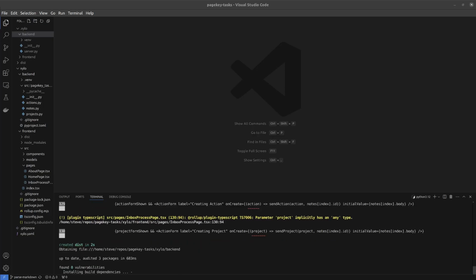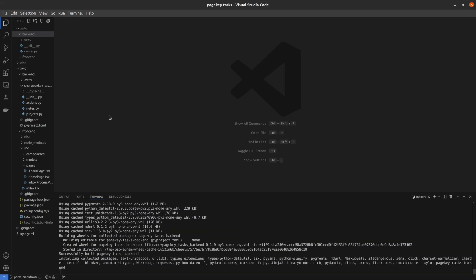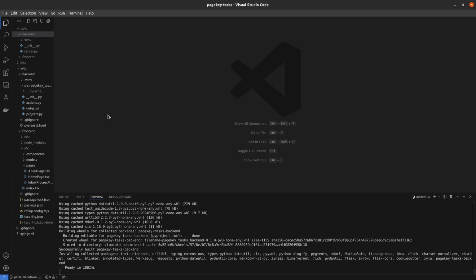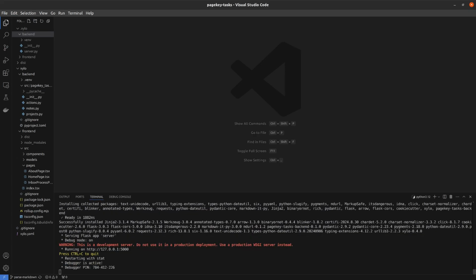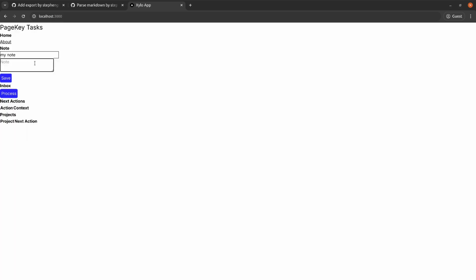Now let's look at the second piece, switching over from my initial draft in SQL to using Markdown and files on the file system, which was one of the original goals I had for this, for everything to be plain text files. So if we fire this guy up, you'll see a familiar web interface. If I add a quick note and save it, it goes into the inbox.